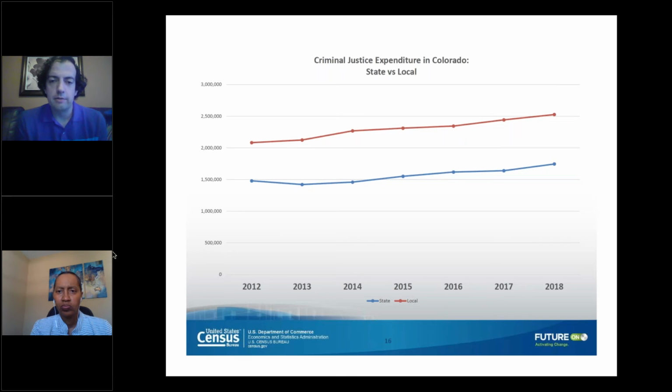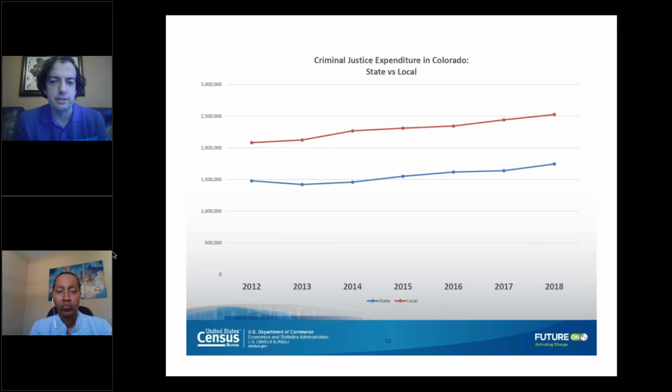And they take those totals and create a ratio of state to local government spending on criminal justice. And that ratio of state to local is the maximum percentage of the annual Byrne Memorial Justice Assistance Grant funding that the state is allowed to keep for itself. So a set amount is designated for each state, and the state government gets to keep a certain percentage based on this ratio, and then the rest of it they're required to pass to the local governments of that state.